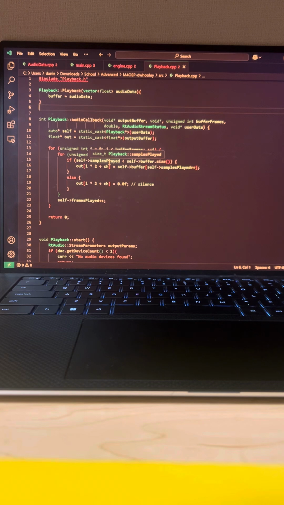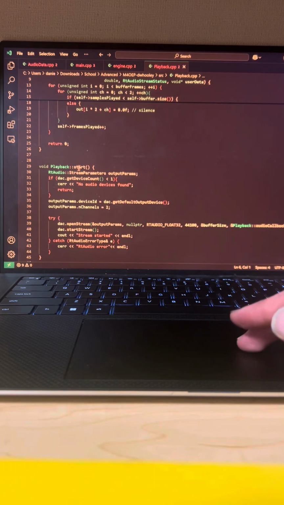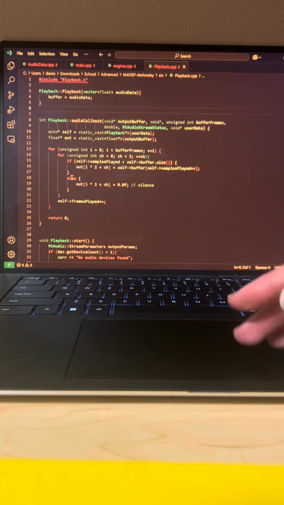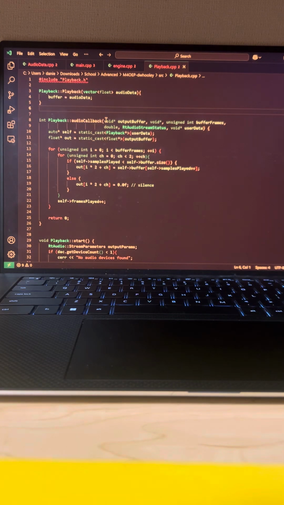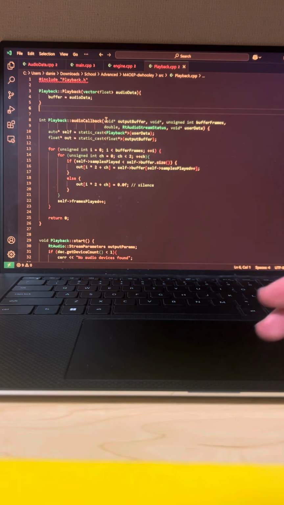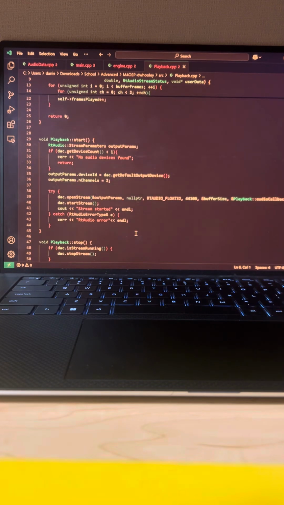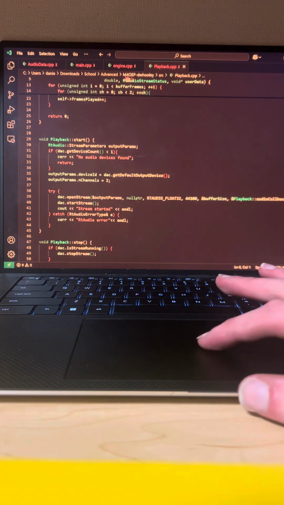Playback, that's another object I've created. It's just going to take these decoded floating point numbers that represent the WAV file, and it's going to play it back. It's going to look for a device on the computer, and then if it finds one, it's going to repeatedly call this audio callback. All it's going to do is create a buffer of a bunch of audio samples, feed those numbers into the buffer, and send it on out to your speakers or your headphones. And for this, we're going to use a library called RtAudio. They're really good at doing some digital to analog conversion, turning these numbers into the real sound.